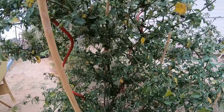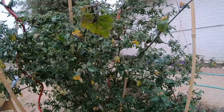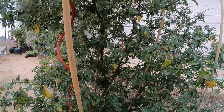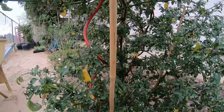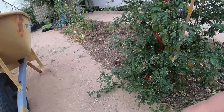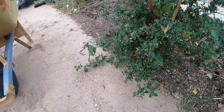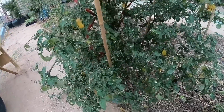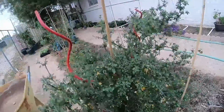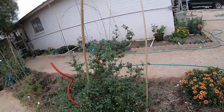I kind of gave up halfway through February to March picking berries because of all the aphid issues I was having, and I had to spray, and there's a wait time, and just a bunch of stuff. So there is loads and loads of different things. This bush goes down to the very, very bottom. Oh, there's a ladybug right there. But there's hundreds and hundreds of sprouts underneath it too, so I think I'm going to have a few huckleberry bushes underneath there. But yeah, that's pretty much all of the plants in this section of the garden.